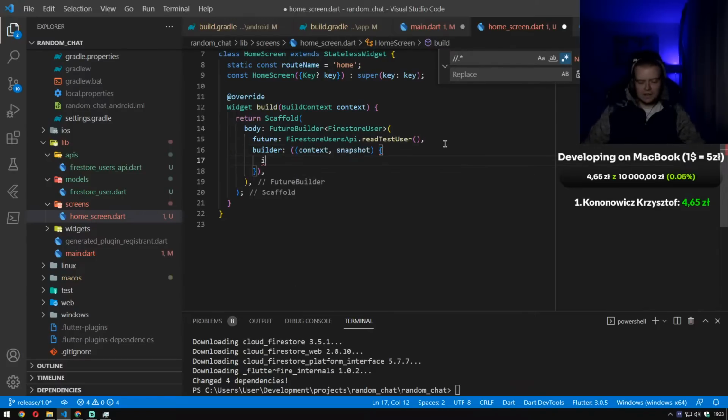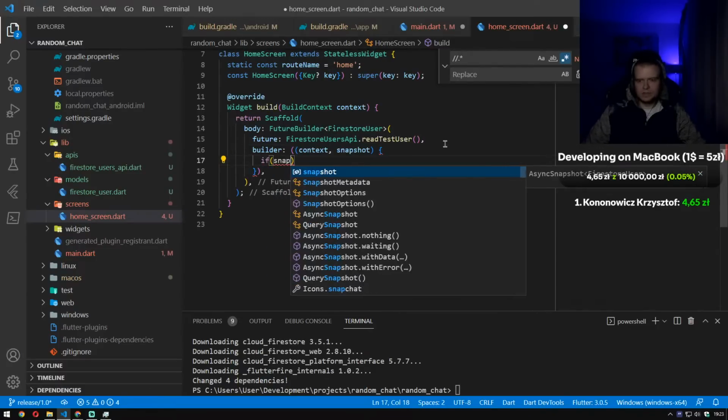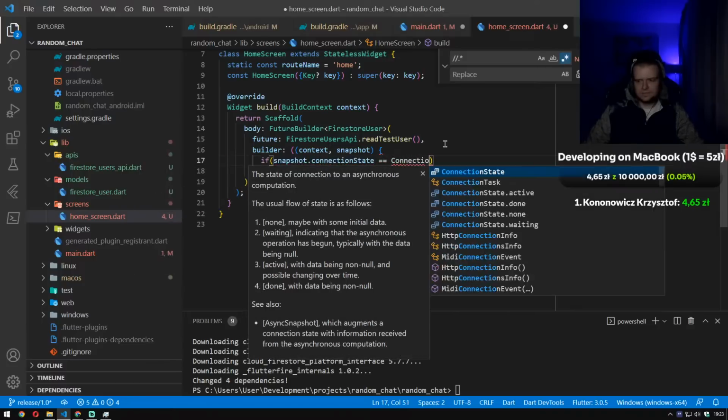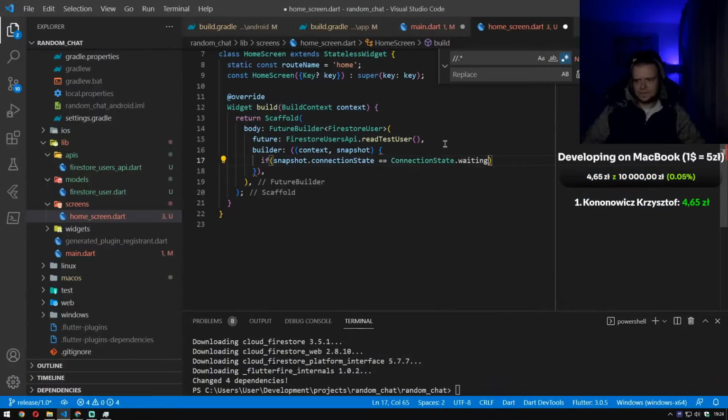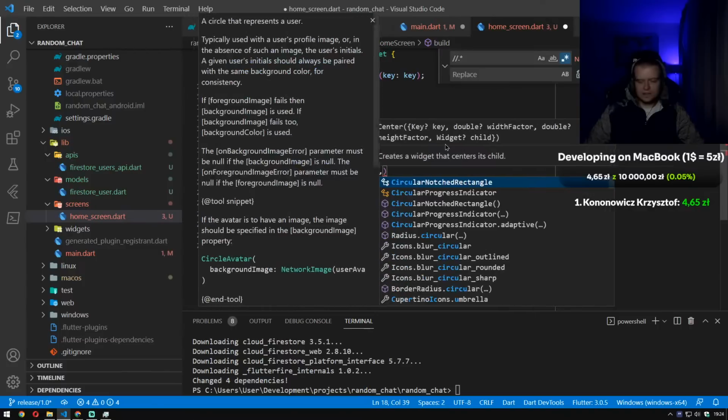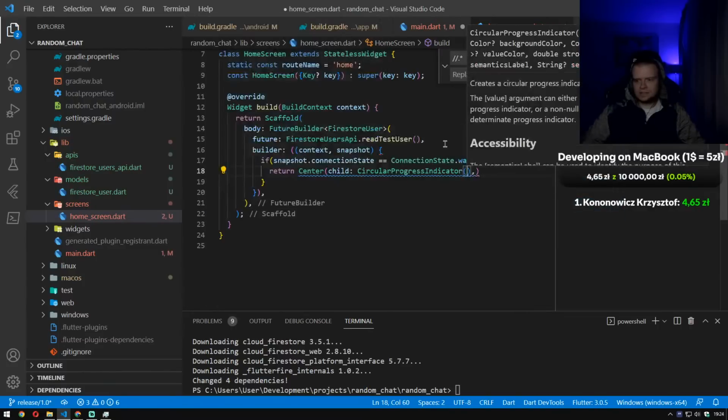Here we can check if our snapshot's connection state is waiting. And if it's waiting, then we can just return Center, child CircularProgressIndicator.